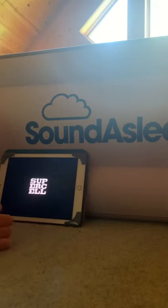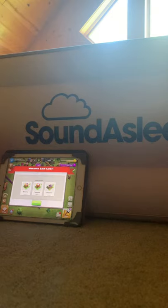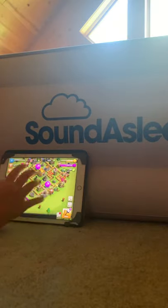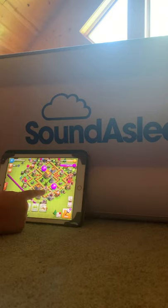I started this account 2 weeks ago. If you guys didn't know what Town Hall Level 5 is, Town Hall Level 5 is what I'm at right now. Those are walls for when I finish with Level 5 walls.